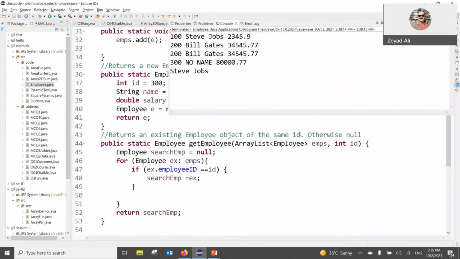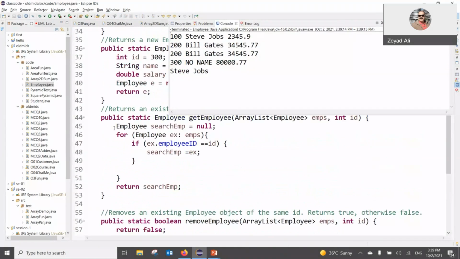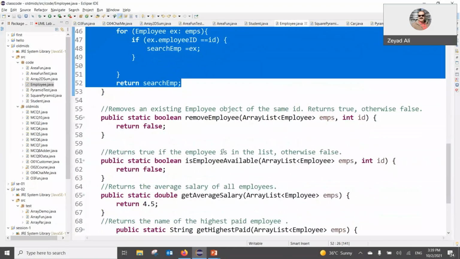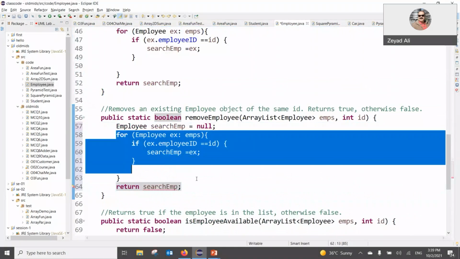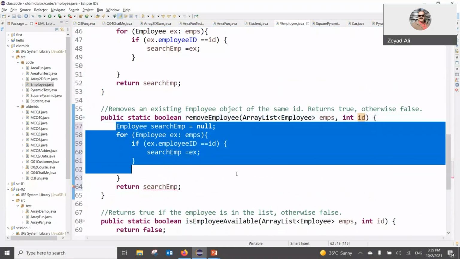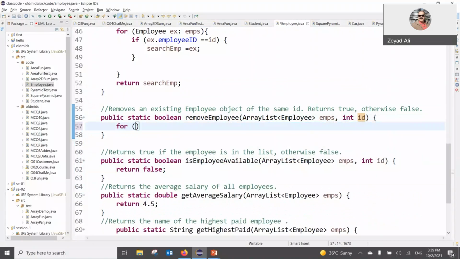Similarly, I explained search, I explained get. Remove is as simple as all of them. Remove is if you send the ID and you remove it from the list. I can do this quickly, but remove will use the normal for loop. Here you need to delete this employee from the list. It's much simpler than the add. You would say for int i equals 0, i less than emps.size(), i plus plus.